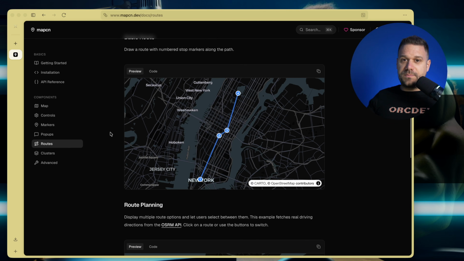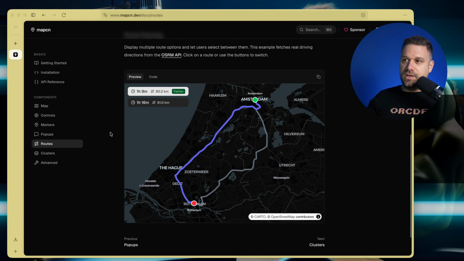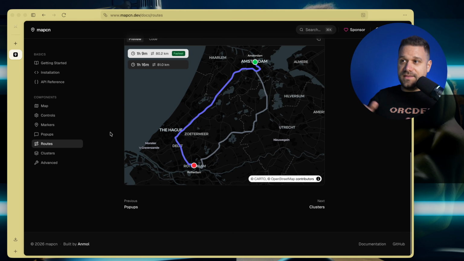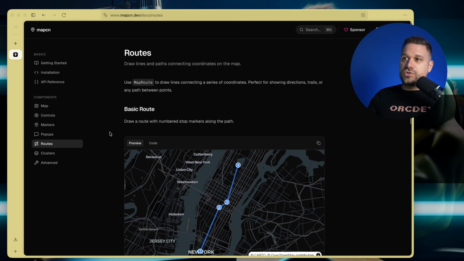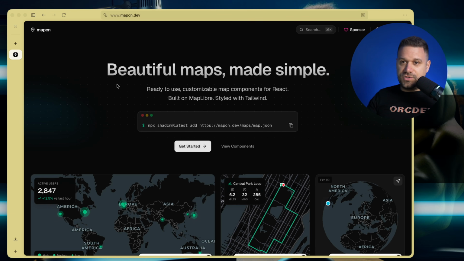If you worked with maps before, you know how painful it is to work with routes inside of the map, but this one is solving it in such an easy way. You're just putting the props and everything just works. So this is something that you'll definitely need at some point in the future, so definitely save this one. It is also good for AI because you can just say, hey, use the context of this library and just use it for my project. So this is the project I really like.